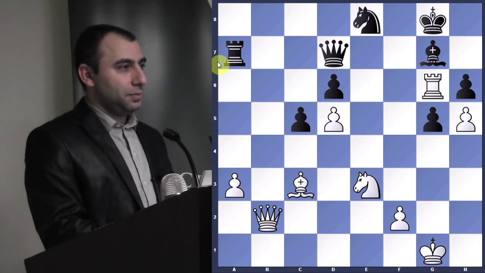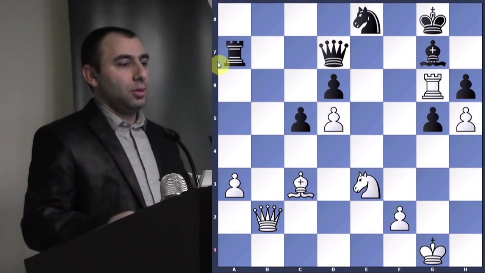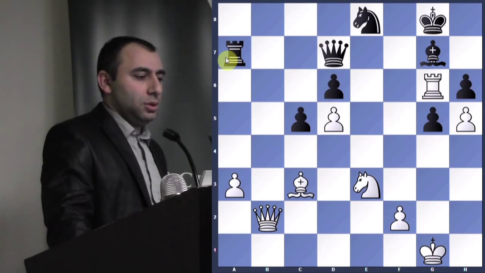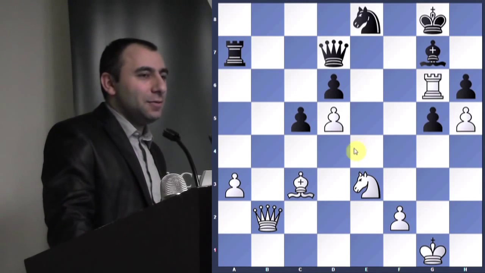I guess with knight f5 then. No, knight f5, queen takes. Oh, yeah. Rook b7. Queen mate is a possibility. Maybe, yeah, you have a rook g7 maybe there. There is a very nice finish in one of the lines there.